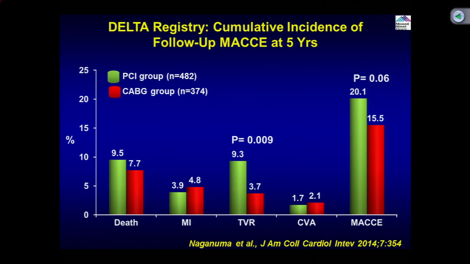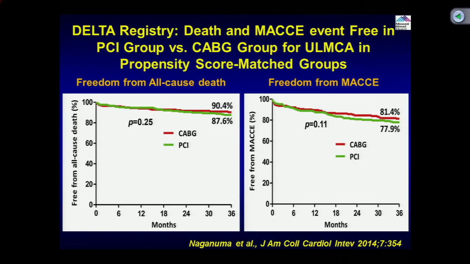So, just to say, in the past we used to say ostial and shaft lesions were kind of normal or similar to CABG. Not true. There is clearly some difference, and part of that difference was driven by concomitant other vessel disease. If you take an isolated revascularization of the ostium or the shaft, they were identical, but all these cases do have other vessel disease also, and that really drove the TVR. Once you do the propensity match based on the extent of CAD, you can see the curves are identical with no difference in p-value. So that basically says that if you have appropriately selected, identical case groups of ostial and shaft left main disease, whether they go for CABG or PCI, the outcomes were identical at 3 to 5 years.